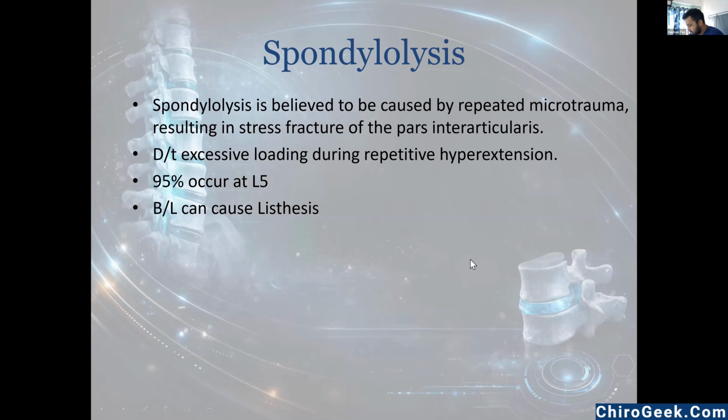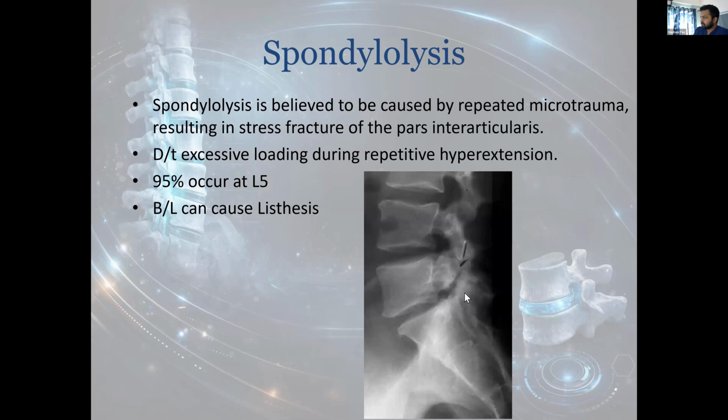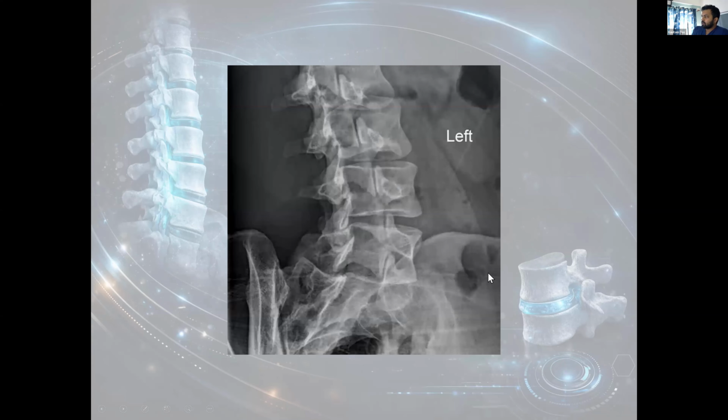Next is spondylolysis. What is spondylolysis in short? There is a fracture, a lysis has happened, but the listhesis has not. If lysis occurs, then it is called lysis. If there is only lysis, then it is called spondylolysis. Here you can see there will be a little bit of spondylolysis, and you can clearly see the fracture over here. And what do you see in this?